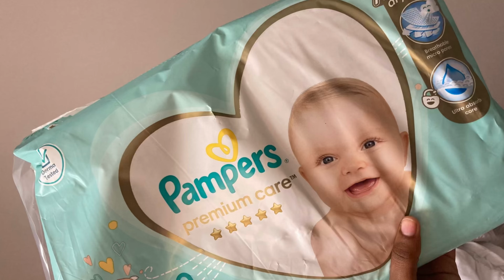And what I liked about Pampers is that you couldn't really smell the pee from the diaper, and it's got nice stretchy material on the sides, which stretches nice and fits properly on the child. So I love that. But both diapers have that advantage of the blue strip, which is actually a yellow strip when you put the diaper on the child, but then it turns blue once the child has peed on the nappy, so it tells you when you need to change the baby. So yeah guys, other than that, Huggies is a good brand, but I prefer Pampers, and I've been using it for the past 4 months.